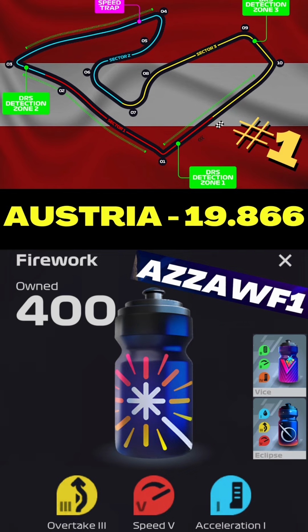The boosts that you want to look at, Firework is the key boost to enable you to get that potential fastest lap, and then if you haven't got Firework, you want to look at Voice or maybe even Eclipse.